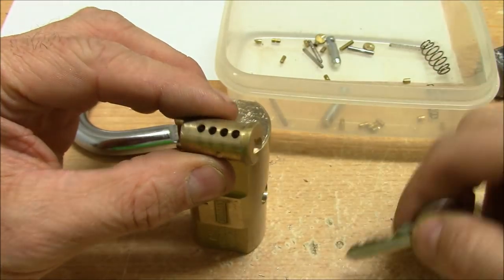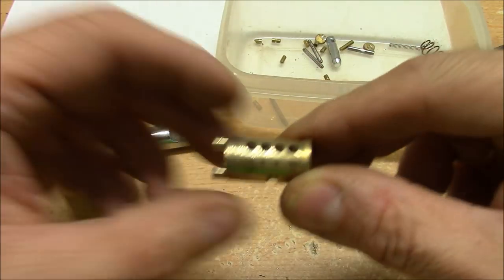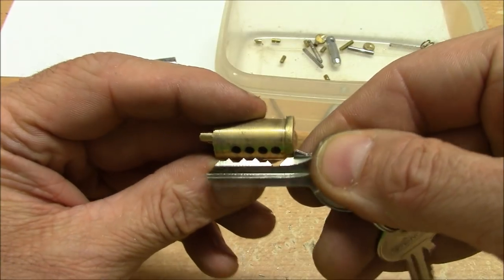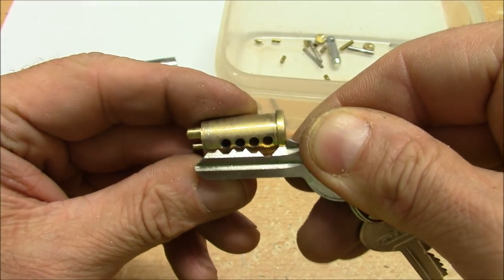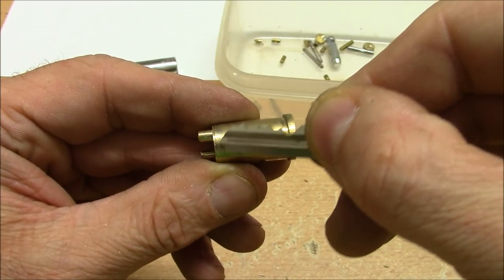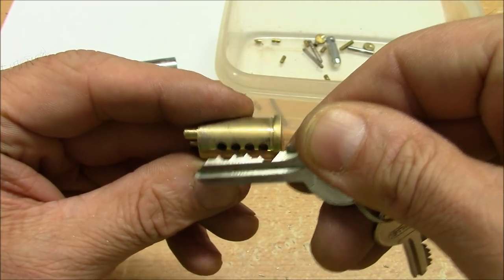the core comes out, and you can see the poor, poor little 4-pin core. And there's the 5-pin key, and the last chamber would sit around here, and there is no hole.